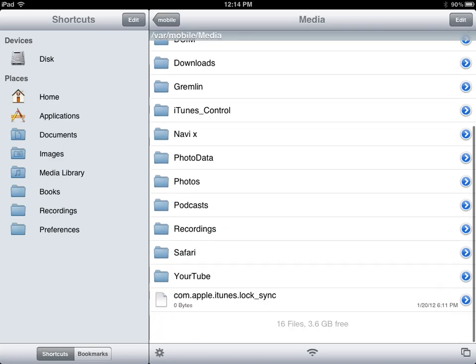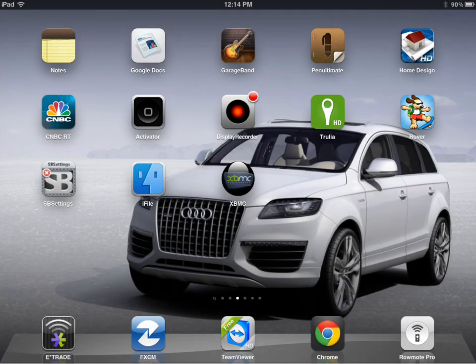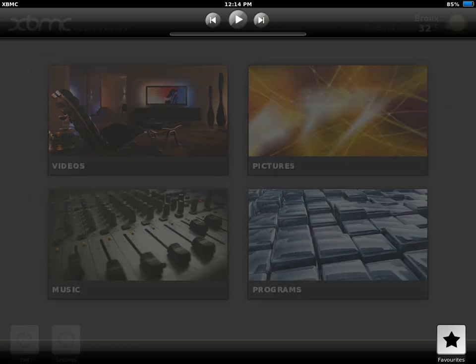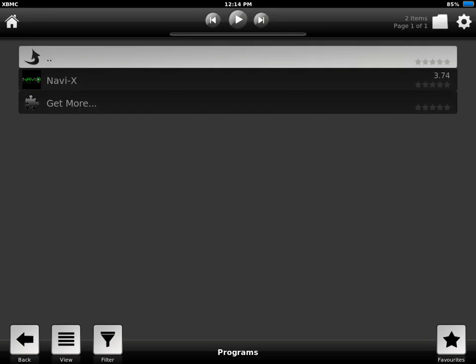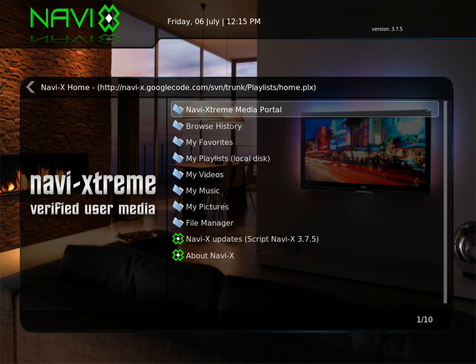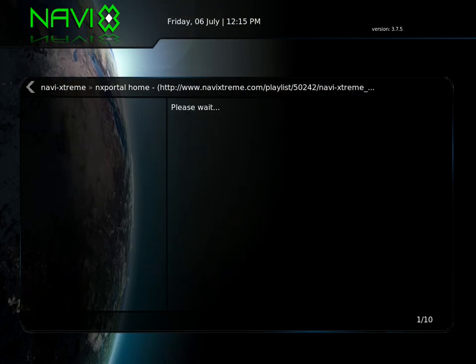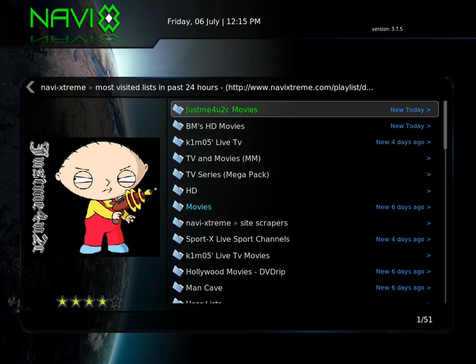As you know, XBMC is used to watch free media online. Once you have it downloaded, you can pretty much watch any movie that's out there without having to go to a site like Stage 66. This is what it's going to look like once you have it installed, and then you can browse through their folders and watch all the movies you want to see. All right, so now let's get started.